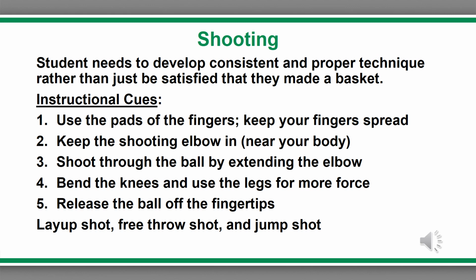I can't say enough about that. 90% of the work for shooting should be done with your dominant hand. So you really don't need the non-dominant hand, but you have it on your body, and it looks funny to shoot without it, but you really don't need it. Shoot through the ball by extending the elbow. I call that the follow-through. Always bend your knees and let your legs do more of the force. Release the ball off the fingertips.